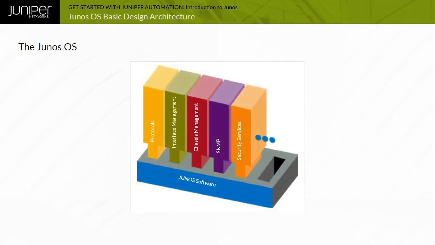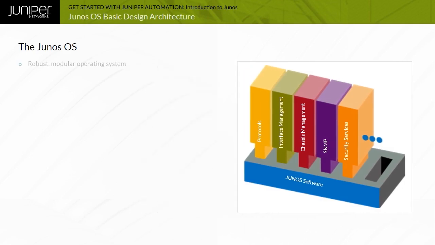Junos OS functionality is compartmentalized into multiple software processes. Each process handles a portion of the device's functionality. Each process runs in its own protected memory space, ensuring that one process cannot directly interfere with another. When a single process fails, the entire system does not necessarily fail. This modularity also ensures that new features can be added with less likelihood of breaking the current functionality.